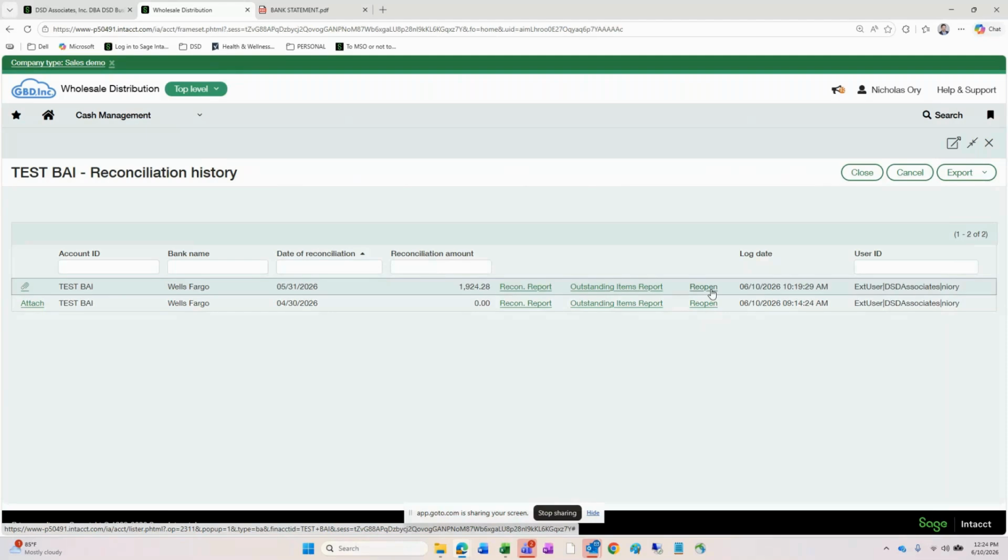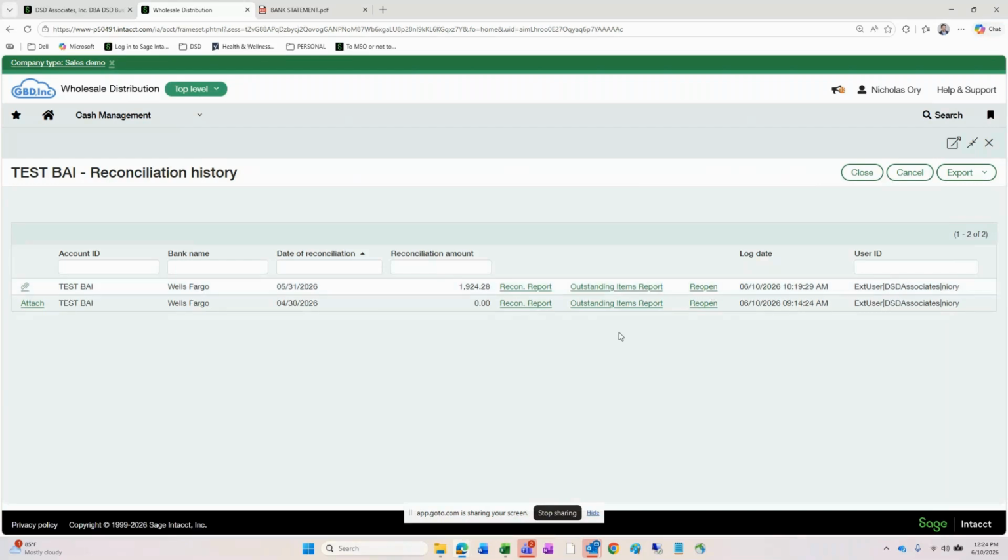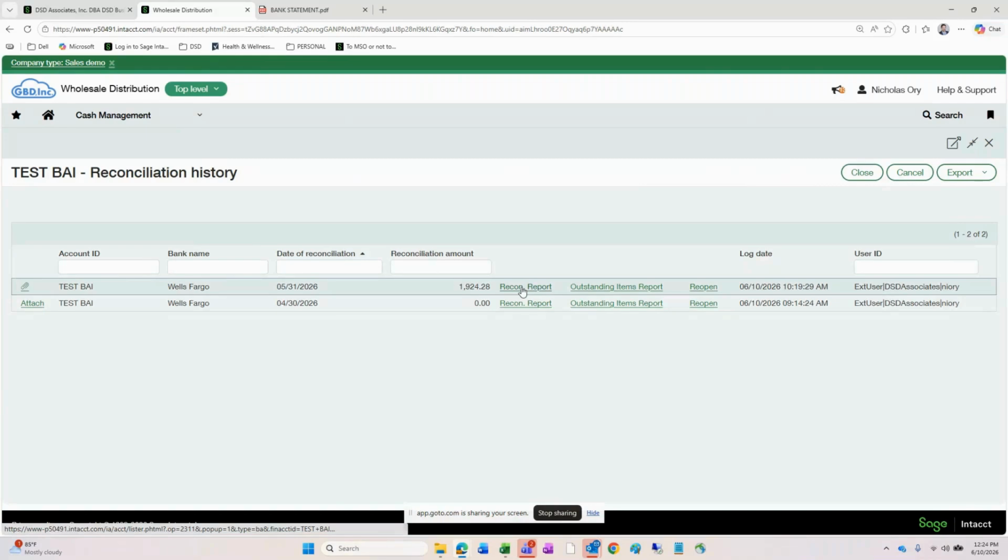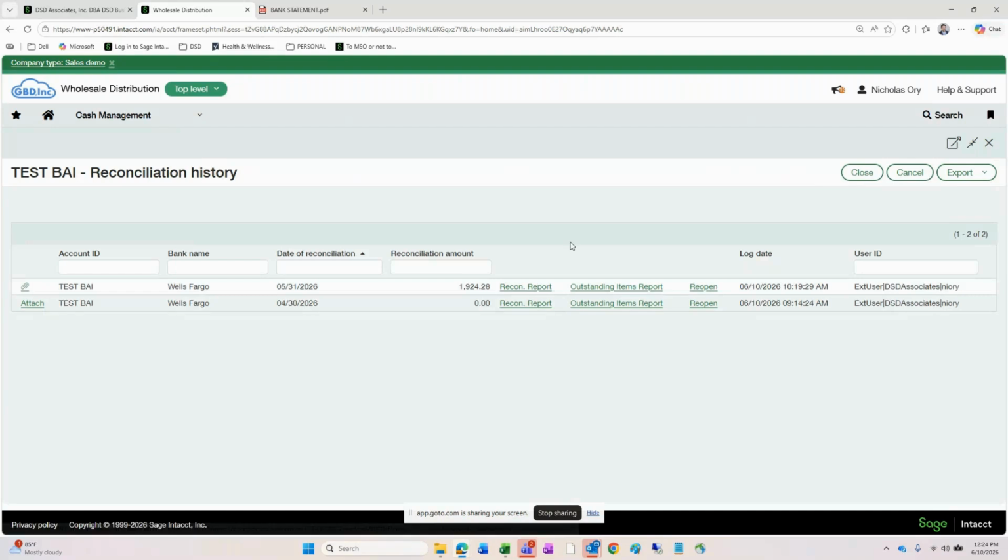If you've gone 6 months before you realize that happens, if you reopen the bank recon from 6 months ago, it is subsequently going to reopen all the bank recons between those two periods. Okay. So before you do that, I highly, highly recommend you print out, save, do something, Excel, whatever, your recon reports, so you can get back to what you have to do, because you will have to go through all those reconciliations. Okay. All right.